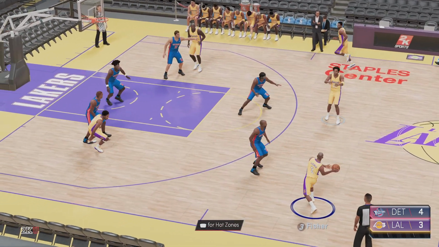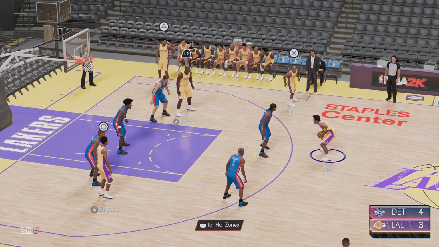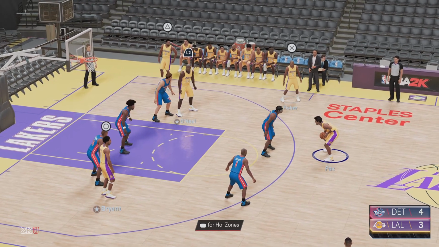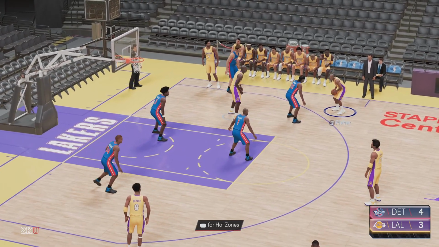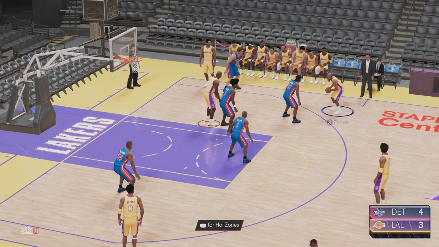Once again, you come up the court. I didn't do anything. They set up the triangle themselves. You see that. Robert Horry, Fisher, Shaq. I passed to Horry. Pass to Fisher, triangle. So like right now, Darko's trying to cut off the pass to Horry. I give it to Shaq.